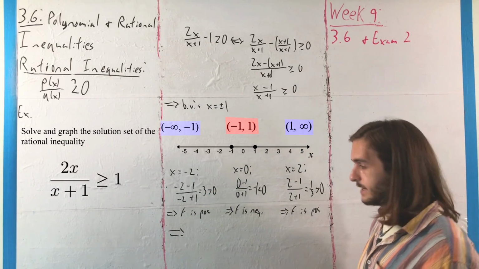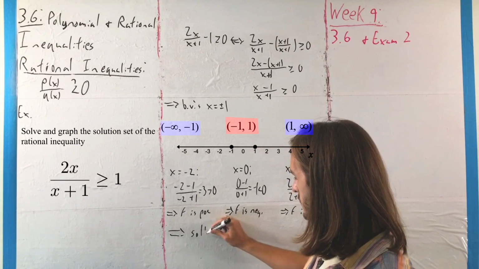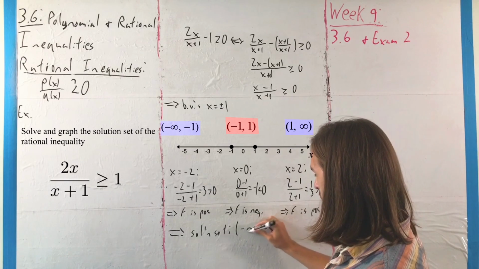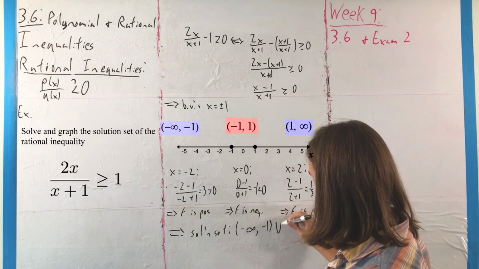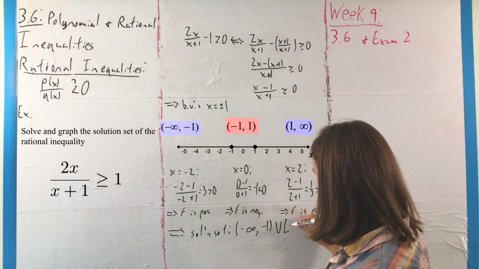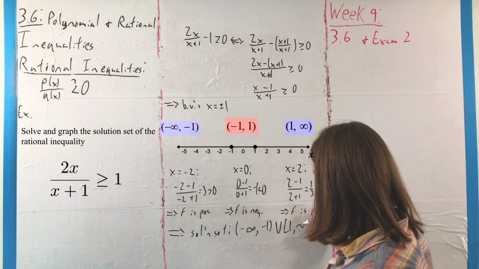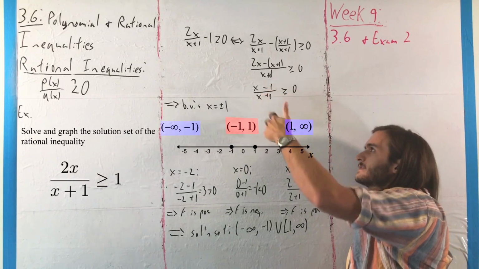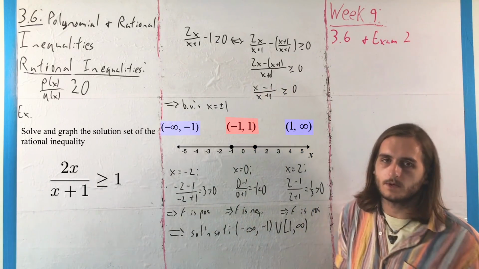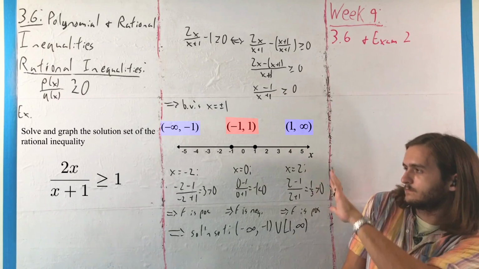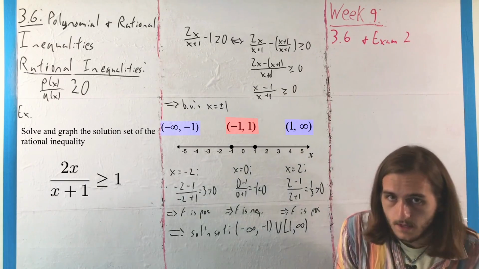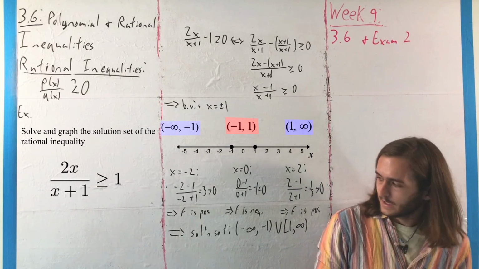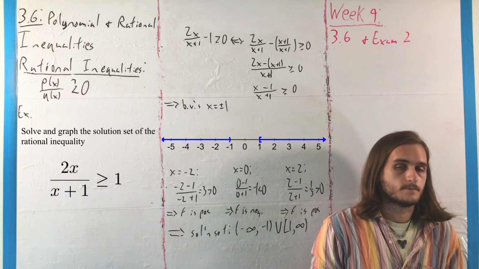So if you want to write out our solution set, what we would have is the interval from -infinity to -1, union, so along with the half-open interval from 1 to infinity, where we include 1 because of that non-strict inequality there and the fact that 1 is valid. We can't include -1 because -1 isn't a valid value to satisfy any sort of relationship because you'd be dividing by 0. And that's how we'd get our answer here.